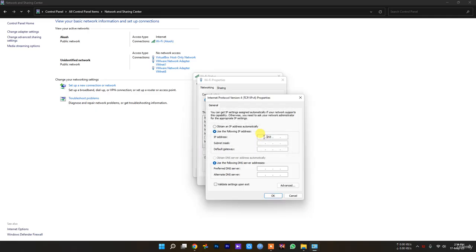So your preferred DNS should be 8.8.8.8, and your alternate should be 8.8.4.4.